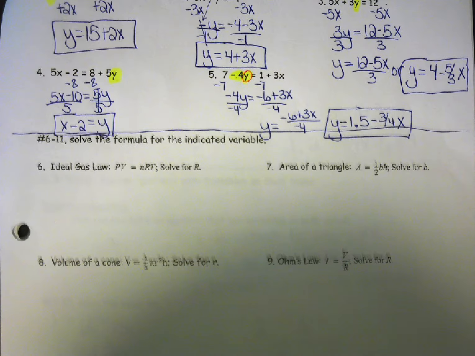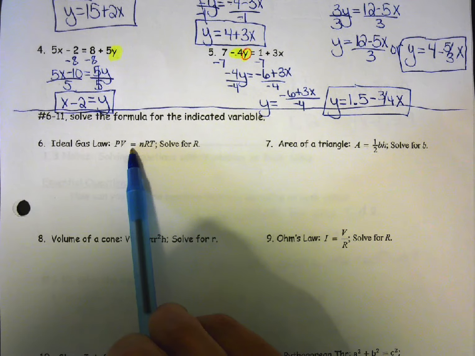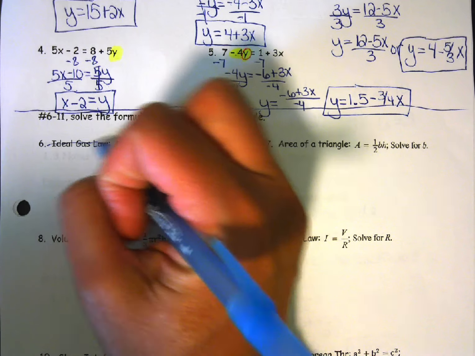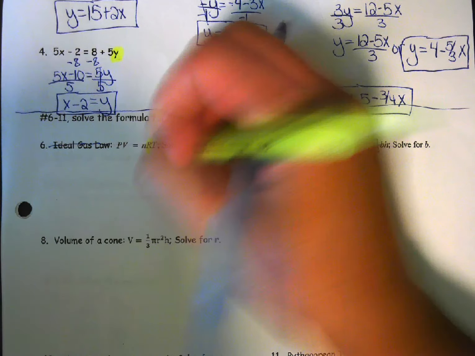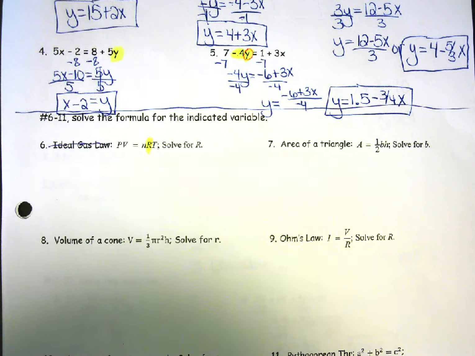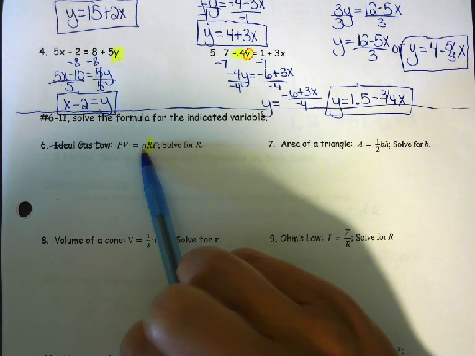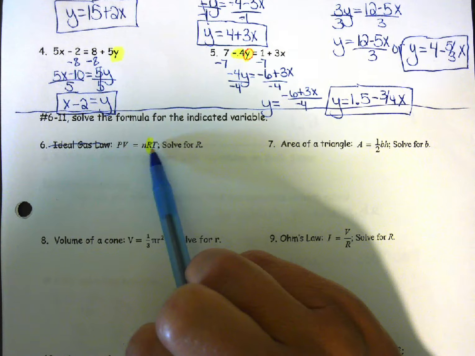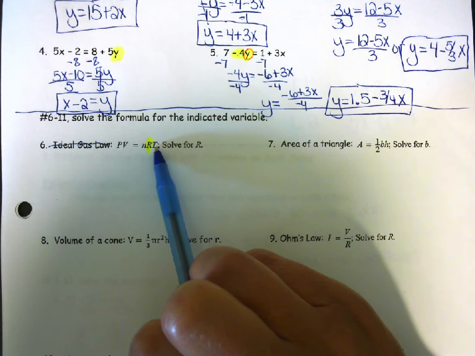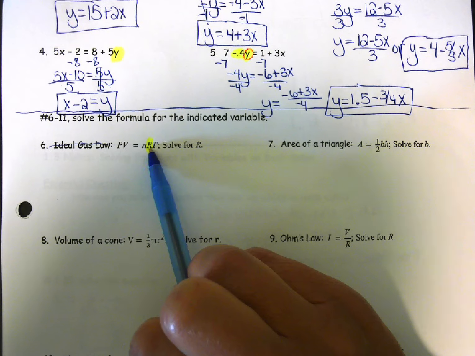And now below the line here on 6 through 11, again, they're telling me what this formula goes to, but ultimately I don't really care what that is. What I need to do is get this letter completely alone. That is the letter I want all by itself. So I need to move the N and the T to the other side. Now, the question I would ask you if we were in class is, what operation is going on here? Is this N plus R? Is this N minus, times, or divide?